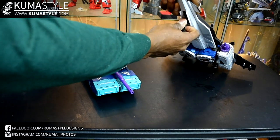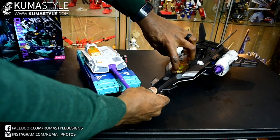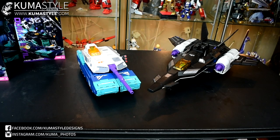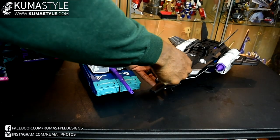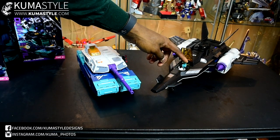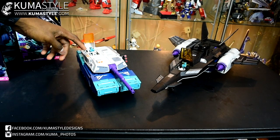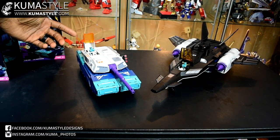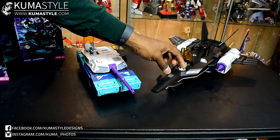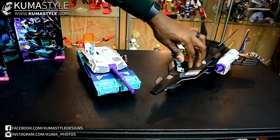Alright, so the landing gear, as you can see, is retractable, but this is really hard to get into, even having a little bit of fingernail. I cannot. This is just the end of a pair of fingernail clippers. But they actually have Giga inside of here and Mega inside of there. I don't know why. I haven't tried actually switching them. Maybe they did it because the colors match, but let's see.